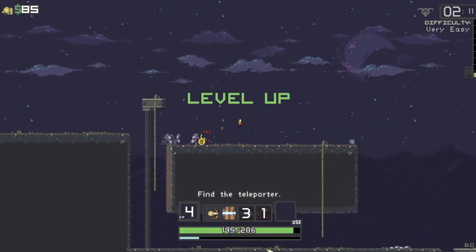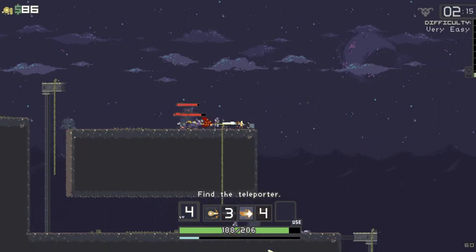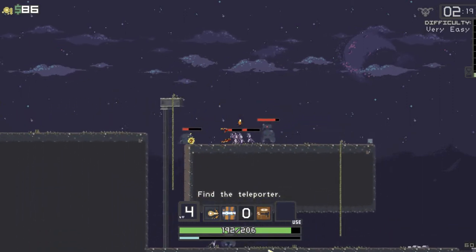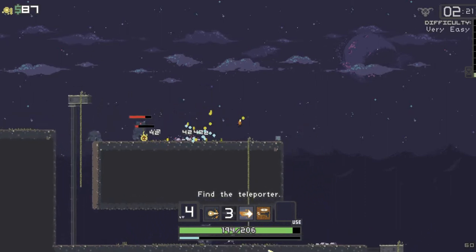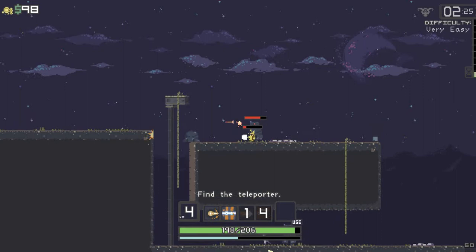A lot of guys there. I don't want to get in trouble. They can stack up very quickly, and you can easily take a lot of damage if you're not careful. Now, I'm used to the commando. I like the commando. You've got to use his roll move. You're basically invulnerable. Whoops.